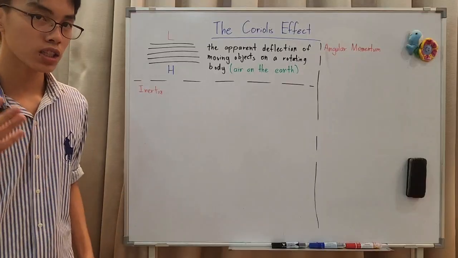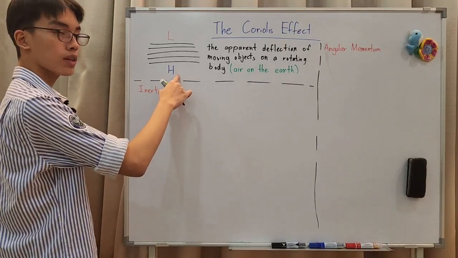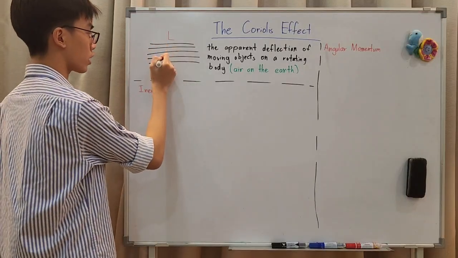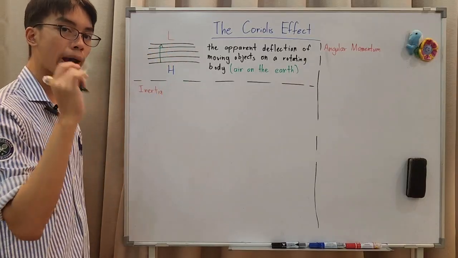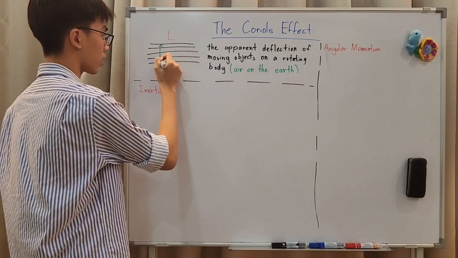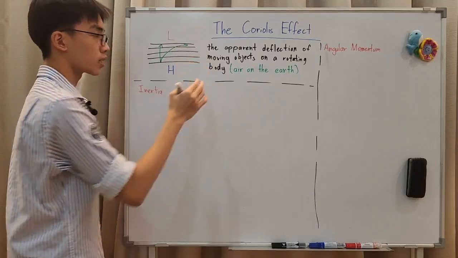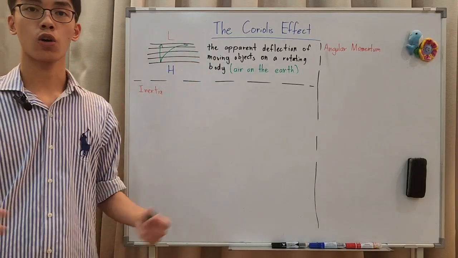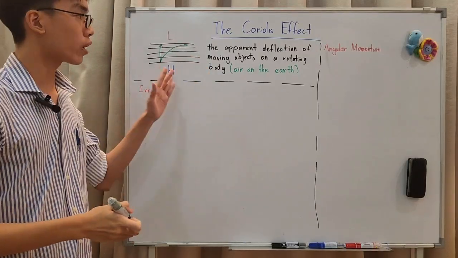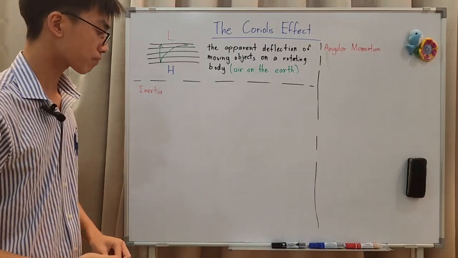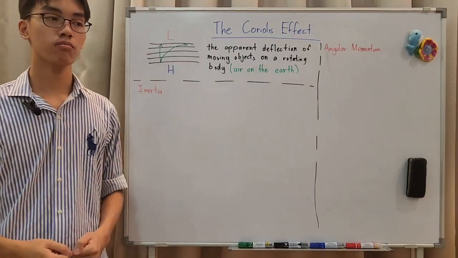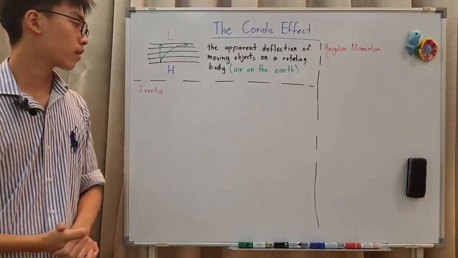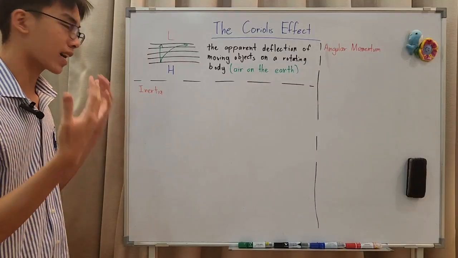So in theory, what this should mean is, at high pressure areas, it should move up towards low pressure areas. It should move something like a straight line. But what actually happens is something like this. There's a deflection, and that is the Coriolis effect, because we are rotating somewhere. And this Coriolis effect has large impacts around the world with things such as trade winds. So let's move into the explanation.